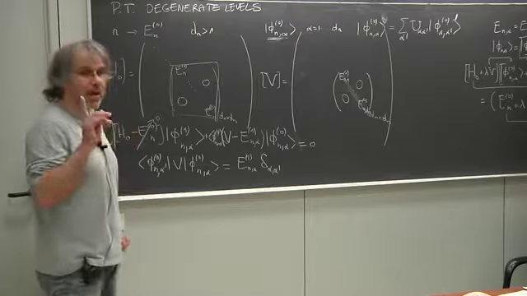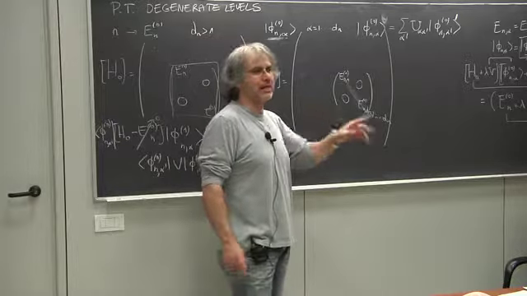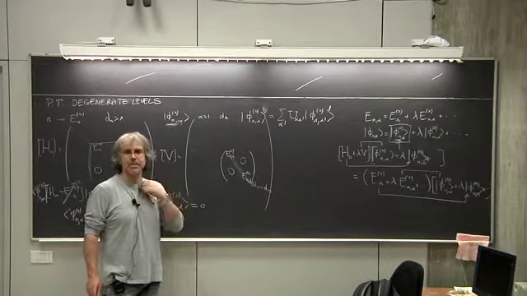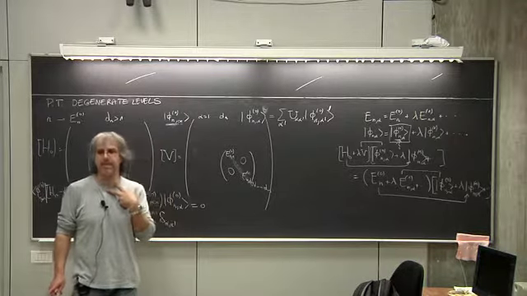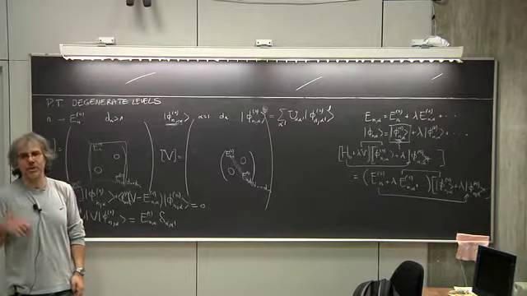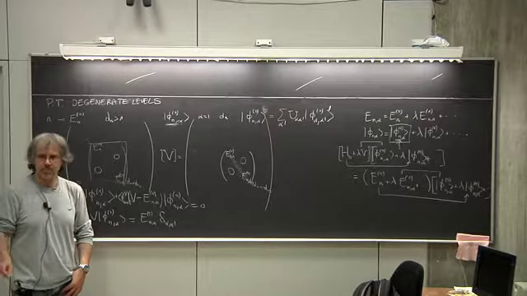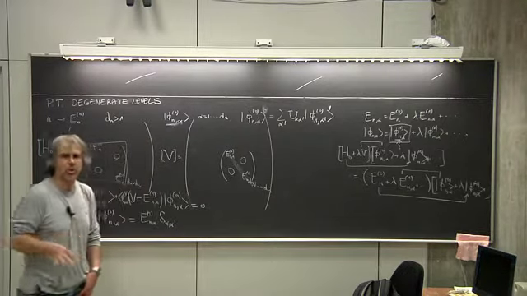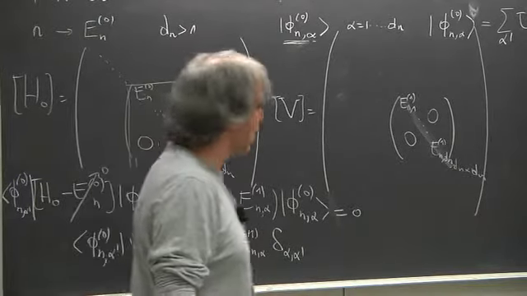All right? Sometimes, I must warn you, you calculate the matrix for V, and you get exactly 0. To first order, the matrix doesn't split the degeneracy. This can happen. That means that in order to split the degeneracy, you have to do something more, which is a second order degenerate perturbation theory, which we will not do. In certain cases, it happens. But in the problems we will do, we don't care about that. First order will be enough to split the degeneracy.